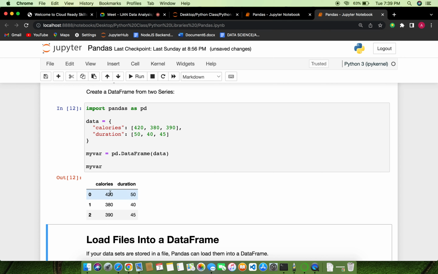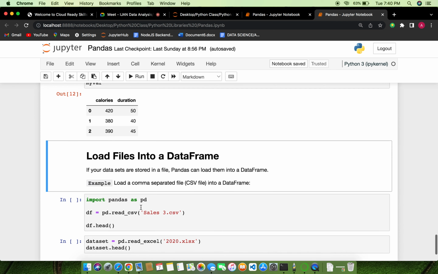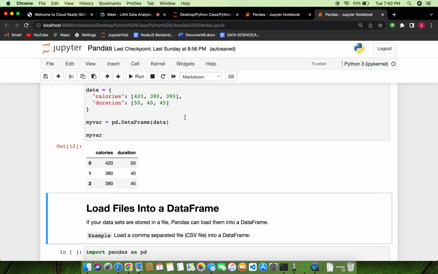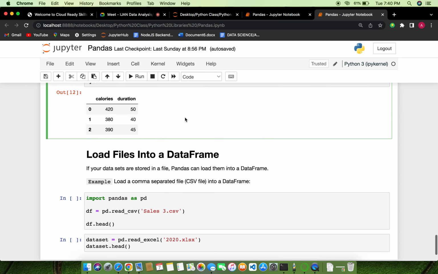You will see here that we have calories, which has these particular numbers, and we have duration, which has these, just like the one we are working with. Anything here will be the header, just like the features. Calorie has these rows, and duration has these rows. All these are just data you created. Probably you take a sample of data that you input manually. This is how you are going to go about it.